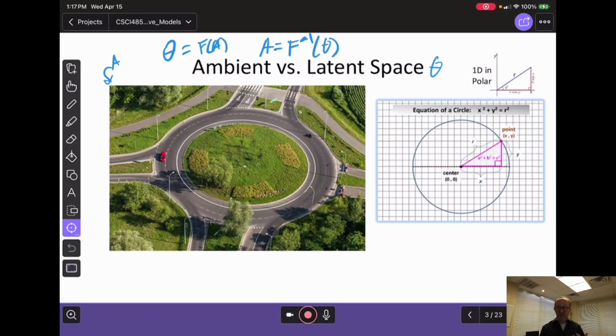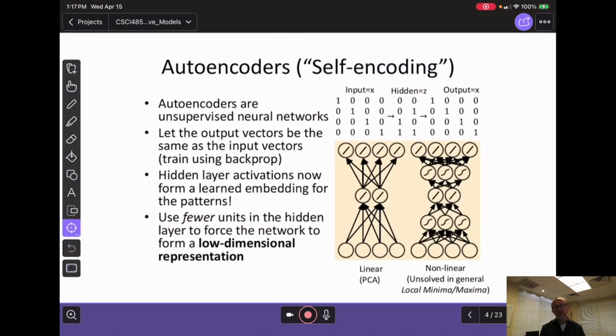Latent spaces are typically seen as being lower dimensional than the ambient space, but it doesn't strictly have to be the case. And we'll just see that means that maybe there's a way we need to clean that up a little bit. But if we do use the typical autoencoder strategy, you have to enforce a lower dimensional latent representation, right? It has to squeeze through some kind of bottleneck.